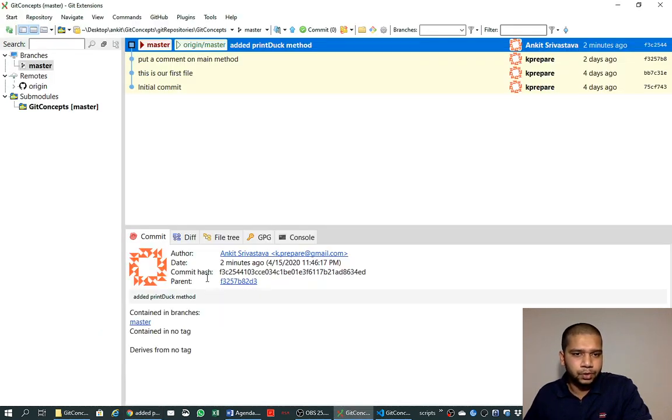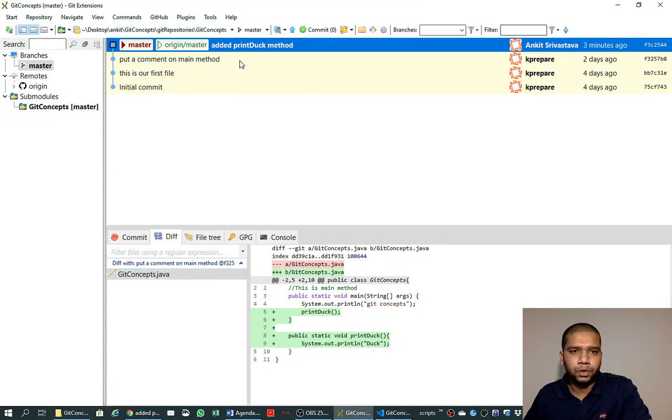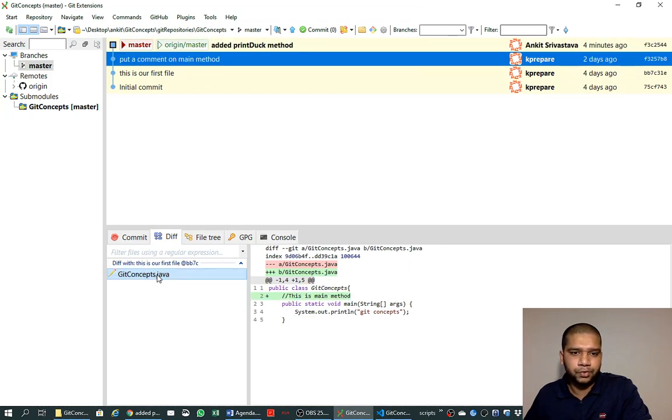We see this information in Git Extensions like this. So here is our commit message, and here is the difference of what we did under this specific commit. If we click on a specific commit, we see what was changed under it.